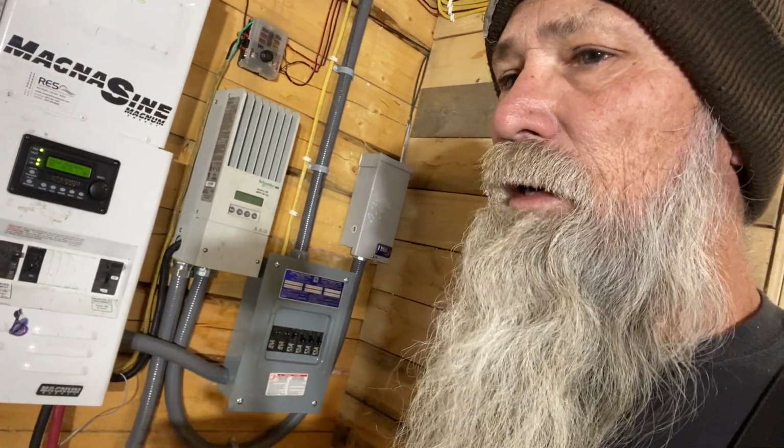The nice thing is we all have a 3,500-watt generator, and we all have a 2,000-watt generator. So it's nice to be able to run it on a 2,000-watt generator, but you still have a backup if one of them doesn't start, or you need to change oil in one of them and you need to charge your batteries. It's nice to have a bigger one as well, and something that doesn't cost you a fortune to operate either.